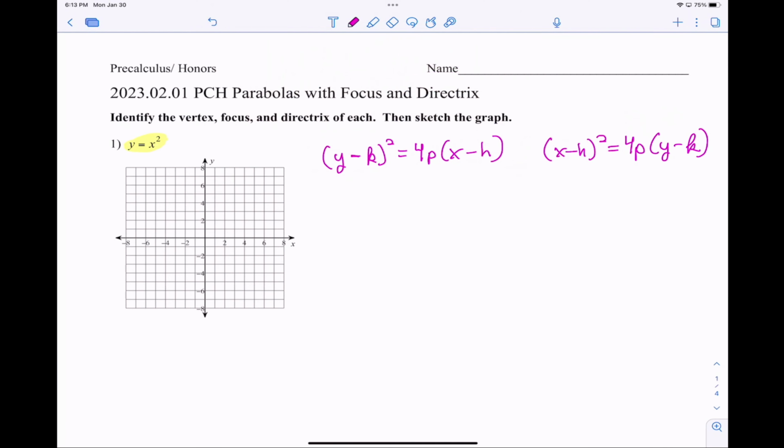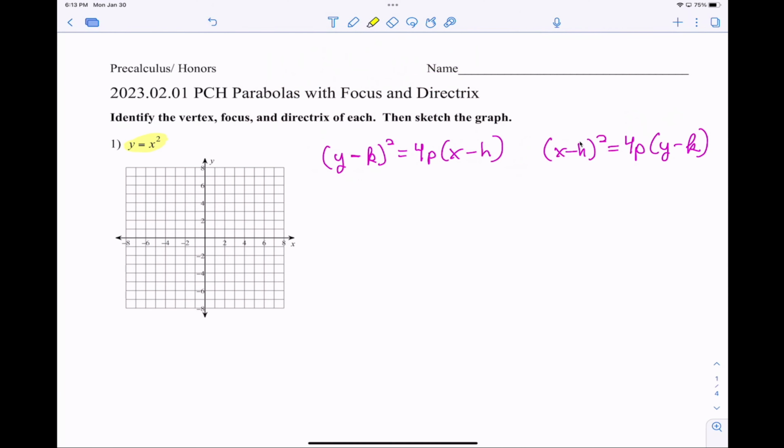Now, which version you see immediately tells you something about the parabola. For example, over here on this y equals x squared, hopefully you guys remember this is a smiling parabola centered at the origin, vertex at the origin, and it smiles, its end behavior going up to infinity in both directions. That's your standard parabola. Anytime the x term is squared in a parabola, it's either smiling or frowning.